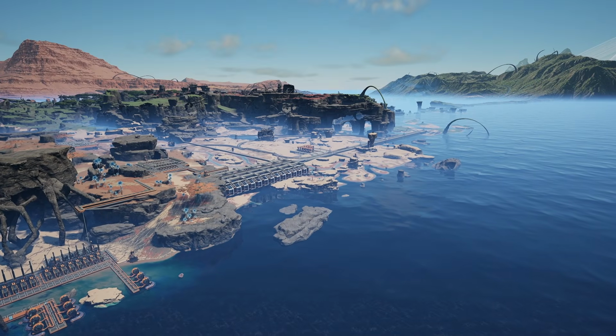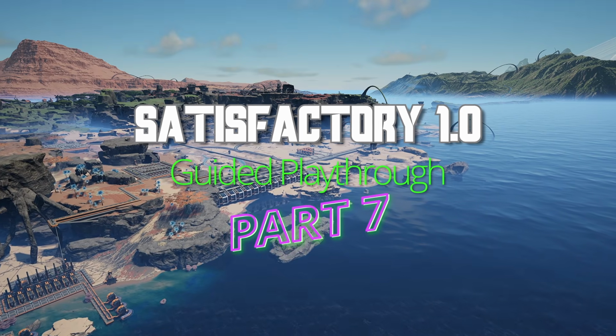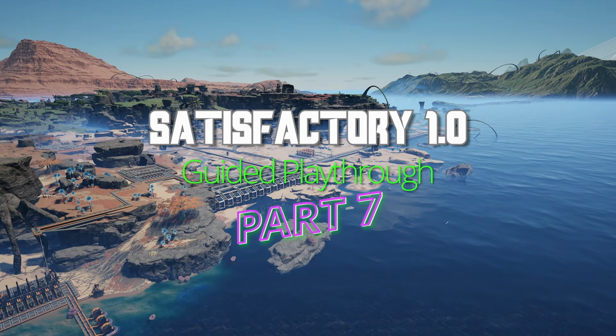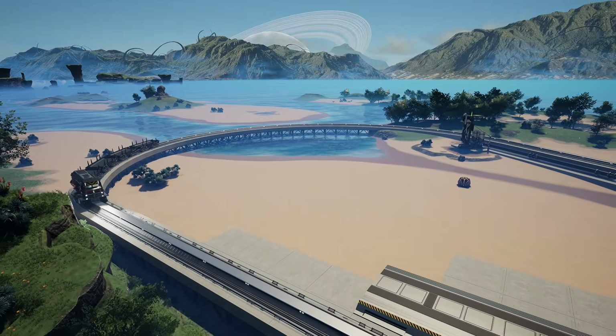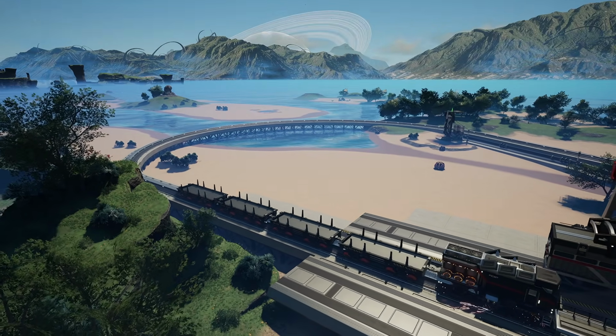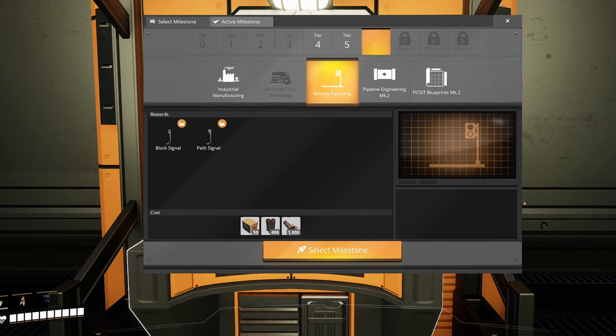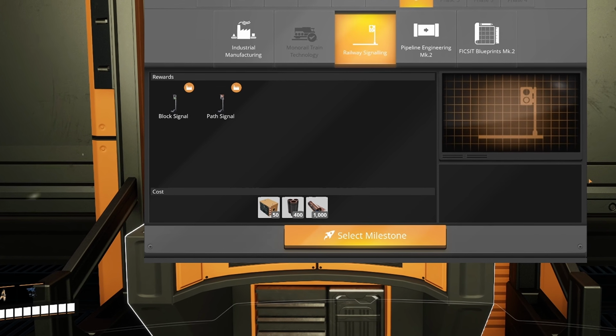Hello guys and welcome back to our 7th episode of the guided playthrough of Satisfactory 1.0. Having set up the train line in the last episode, today we're going to be hopefully unlocking the signals so that we can add more than one train to the track. But in order to do that, we are going to have to produce computers.